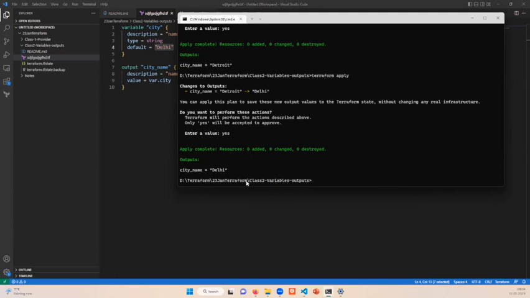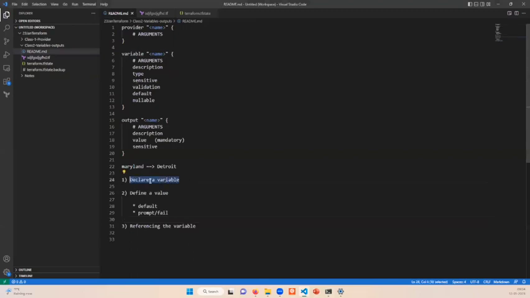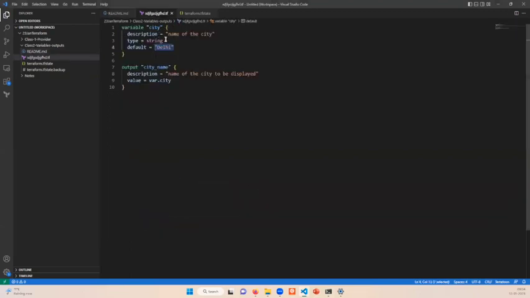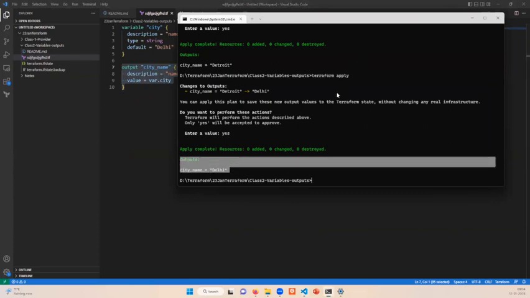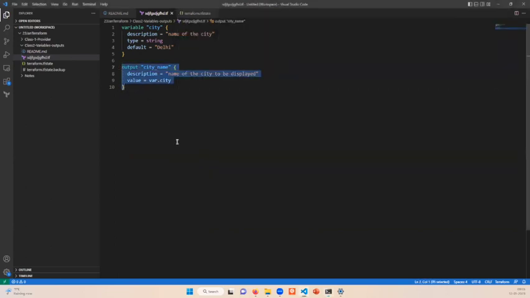Yeah, it is clear. Okay, so this is all about how the variable works. First is declaration. Declaration is writing a block, but I would expect you to at least write description and type, and we are going to see types now. This output is not required for every variable, this is just for demonstration. The main purpose of output is that if you want to show something on the terminal when you apply, you will use an output block, or else you don't have to use output. Okay, is it clear?